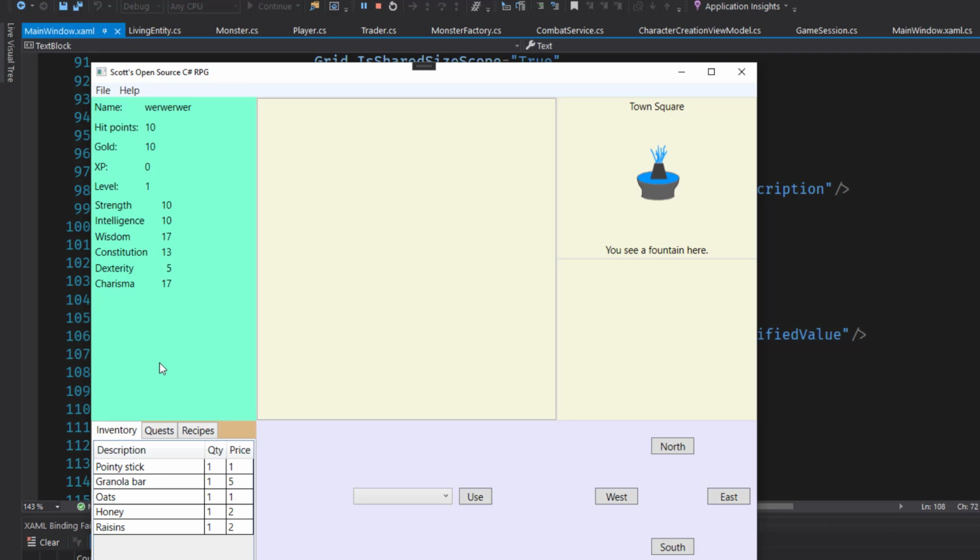As I mentioned, the next lesson will be to fix the save and load game, and after that, I need to decide, is it time to convert this to .NET 5? And I'd kind of like your input. If you want to make it so you can run this game on Linux and Macs, then .NET 5 is really the way to do it, or at least .NET Core 3.1. And it's probably easier to do it now than to do it later, because it's not just click a couple buttons and now it's .NET 5.